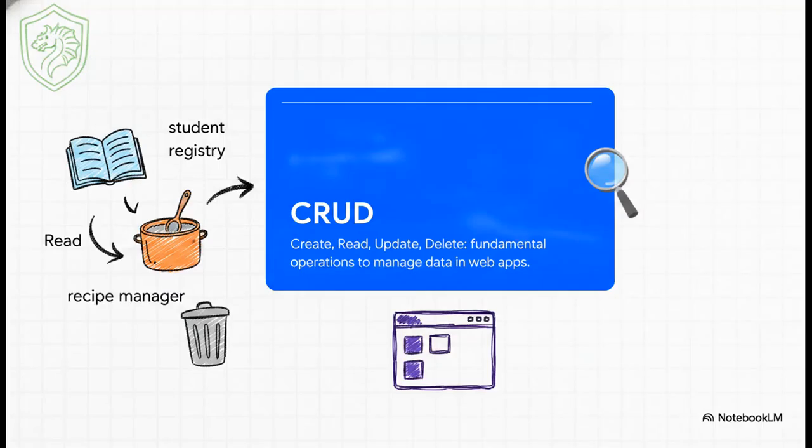Because at the heart of almost any dynamic app is data management, and that really boils down to CRUD, C-R-U-D. That stands for Create, Read, Update, and Delete. Whether you're making a student registry to track enrollments or a slick app for your favorite recipes, empowering users to do those four things is the ultimate goal. Those four pillars are the absolute focus of our toolkit today.